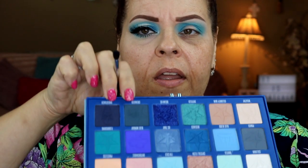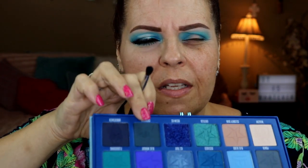All right, I wanted to add even more depth and more blue. There's two really dark colors here, which are Cremated and Undertaker. This one is more blue, and this one is more of a tealish gray. So I went for the tealish gray Cremated because I didn't want to go completely blue with this. I really wanted it to stick to basically green. So I thought maybe this would be a good way to deepen out the outer crease and go even lower. I'm just doing a color gradient in effect.